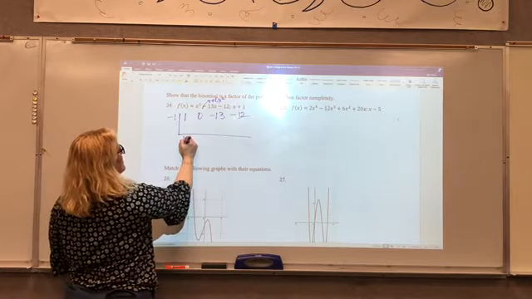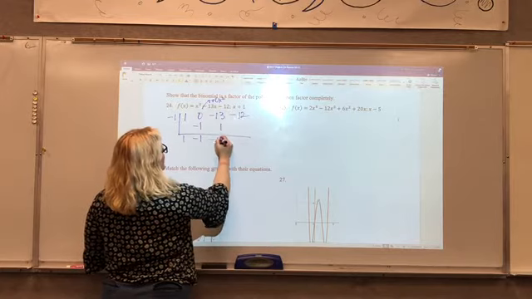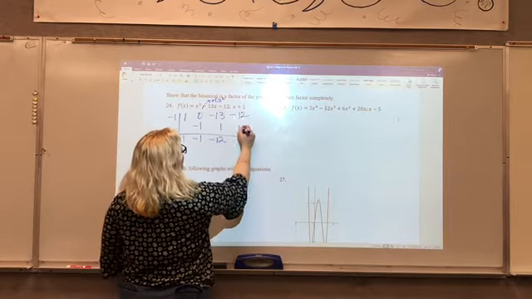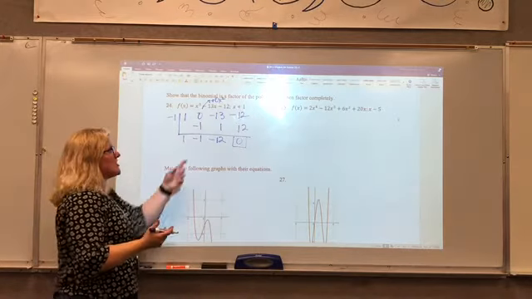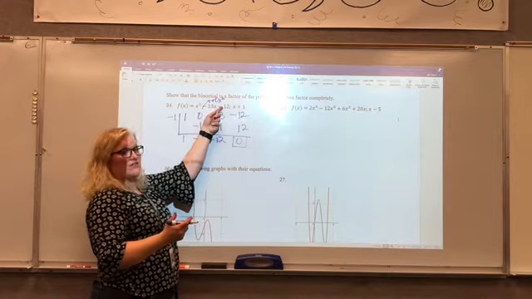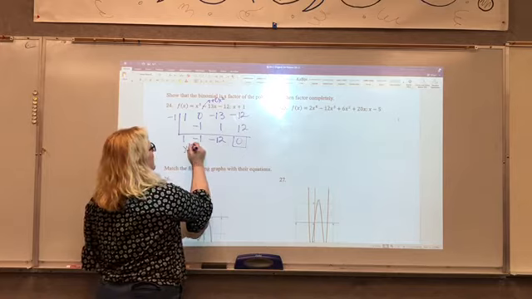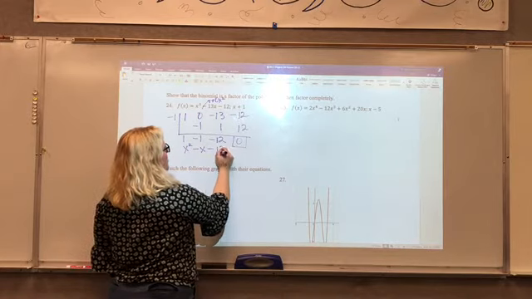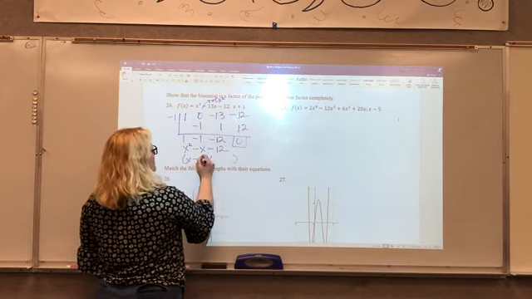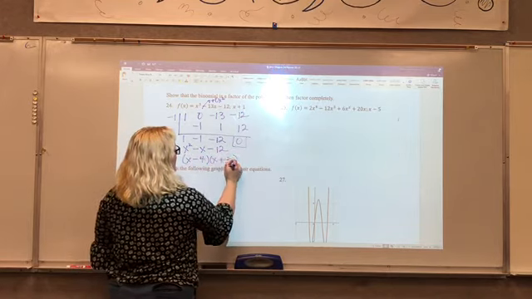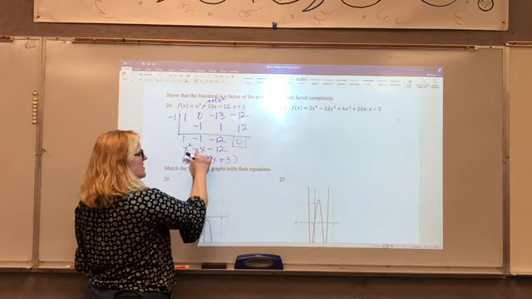Okay, so we have 1. This is negative 1. We add that. This gives me a positive 1, negative 12. Negative 1 times 12 is 12. And here's the first part. It shows that my remainder is 0. So x plus 1 is a factor of this polynomial. And now what I have left is x squared minus x minus 12. And when I factor that, I get x minus 4 times x plus 3, because negative 4 times 3 is negative 12, and negative 4 plus 3 is negative 1.